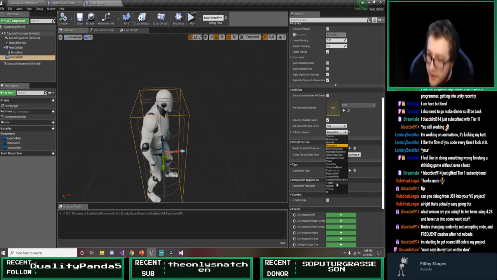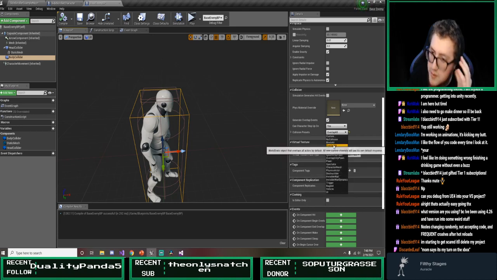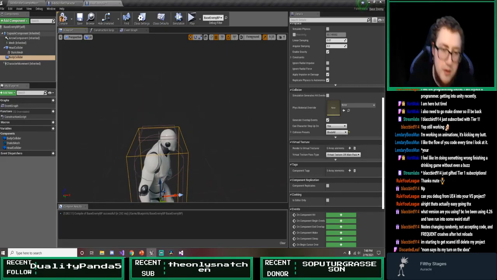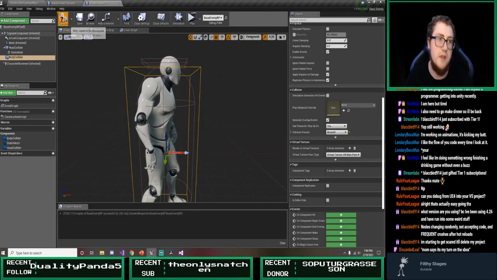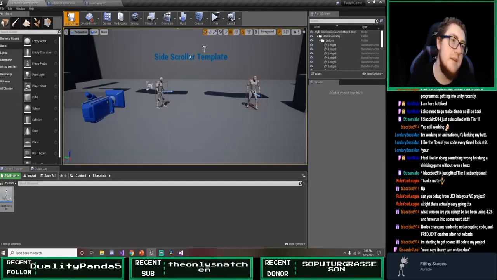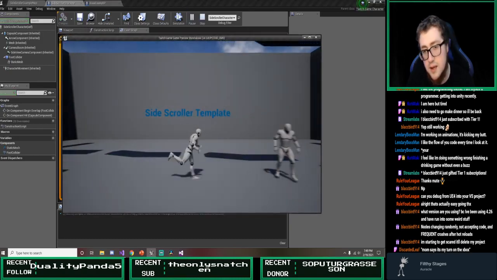There is one. Sorry, I'm just trying to think. Is it invisible wall? That would be the opposite of what we want. There is one that does what I want, and I apologize because I'm blanking on it right now. But if we make it block all, it'll work. It's just that it will invalidate the capsule collider, essentially. And I'm just honestly trying to avoid that. Well, it won't invalidate it because we're going to set it to invisible anyway. Okay, you know what? That's fine. We'll do it like that. Let me make sure that this works and that it's putting out the right name.